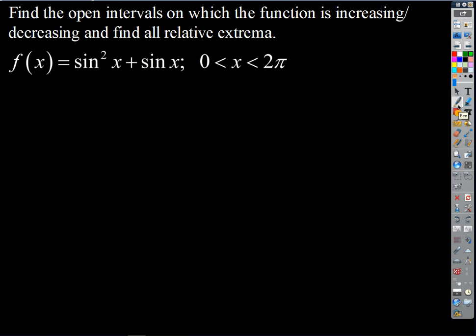So what do we probably have to do? We've got this domain. You've got to keep that in mind. We're only going to take one lap on the unit circle. But what do we have to do to find our critical numbers first? Differentiate. Okay. So now we got to be careful with that one.